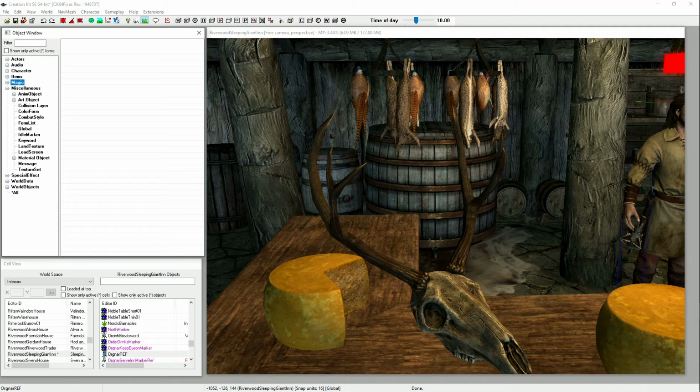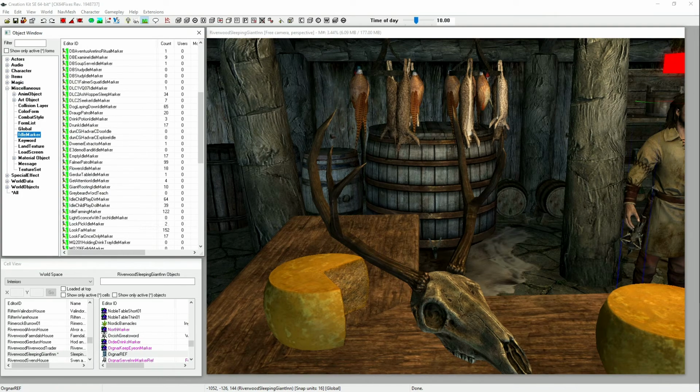Miscellaneous, again, it's one of those things where a lot of stuff won't be covered in it. You'll see a few bits and pieces, so you'll see me using some idle markers, which are basically things that NPCs will interact with.